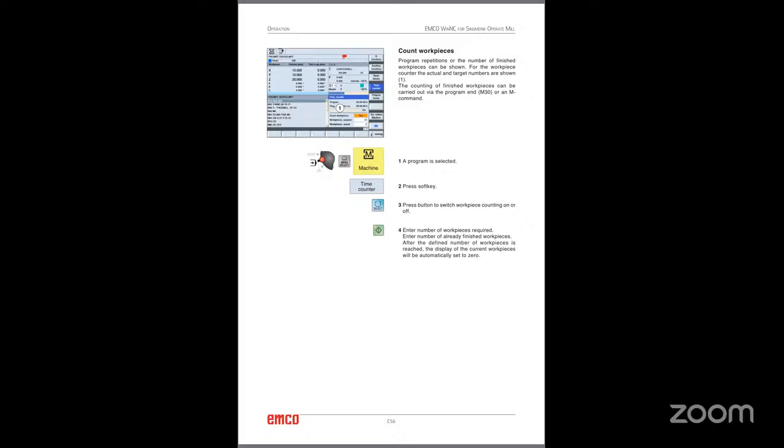This is to monitor production, batch production, automatic production, CNC cleaning, and maintenance testing. Once one part is completed, the count will increase.